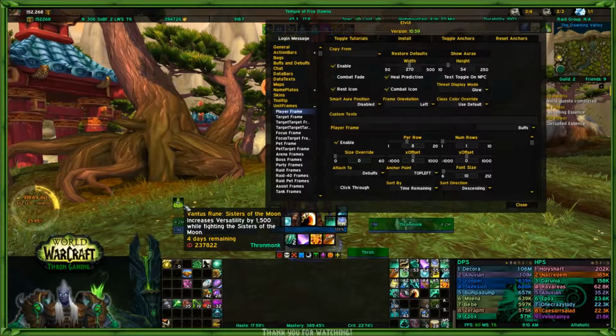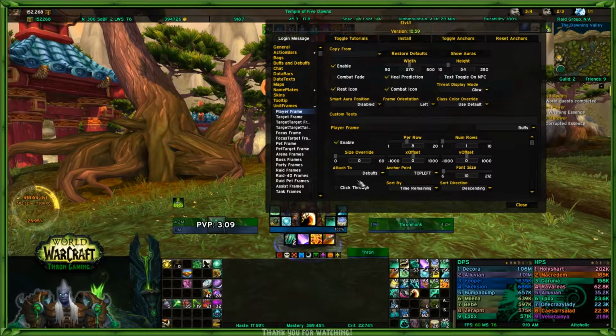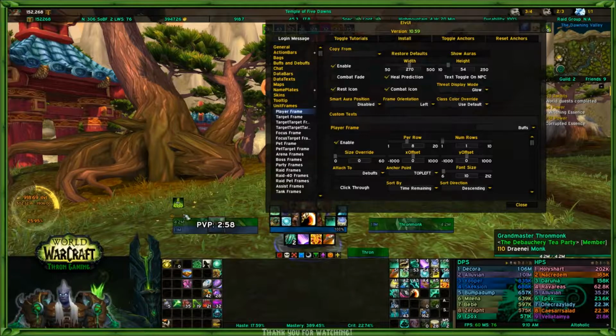I just enabled it, and the Vantis rune for Sisters of the Moon that we just did this week is a buff. Now, you might ask, well, why the hell is it so high up? Well, it's so high up because it's attached to my debuffs. And I don't have any debuffs, but this is where it is showing, or it would show if I had some.